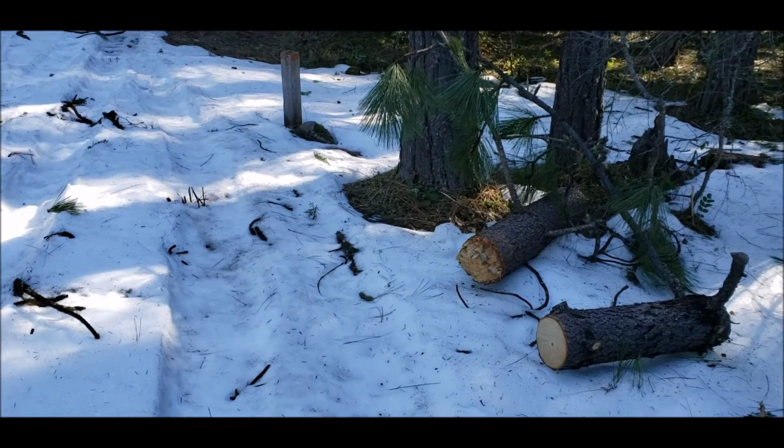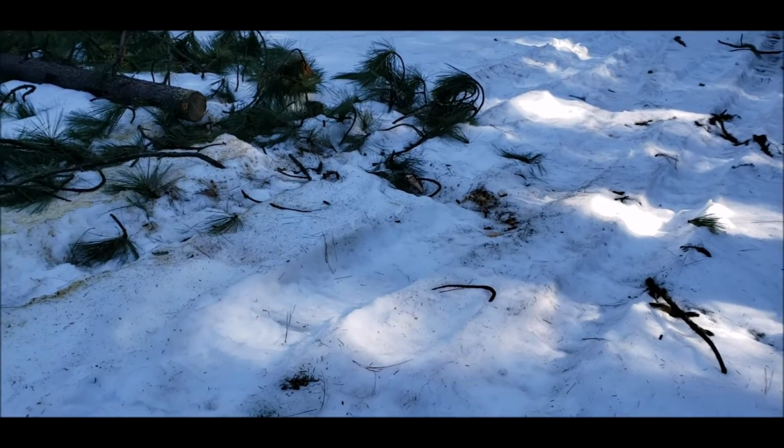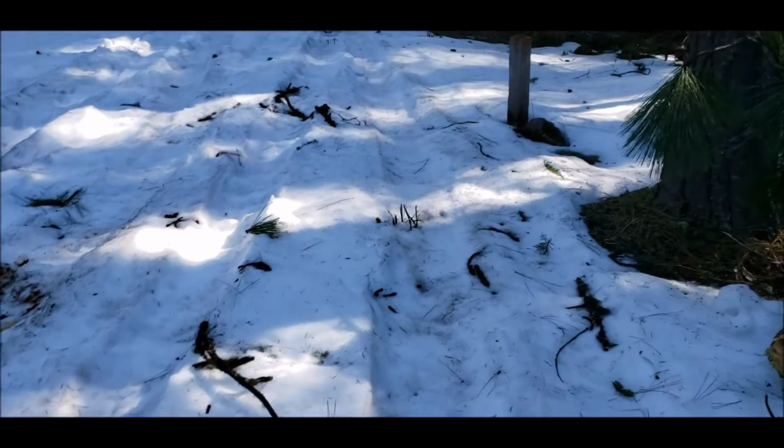This is where it got stuck that first time. Next to that post and that tree sticking out. Somebody came by and sawed some more of that off. Thank you very much, sir.